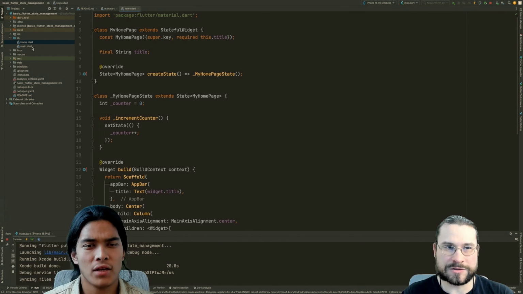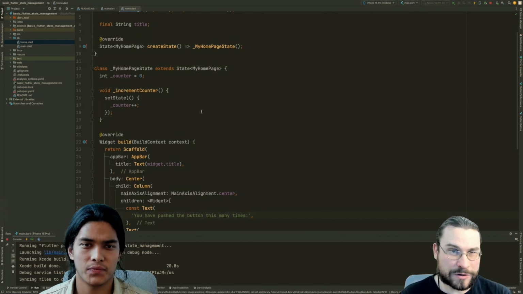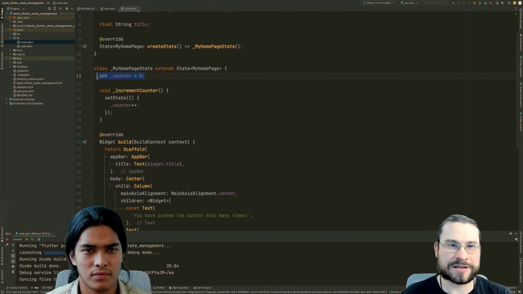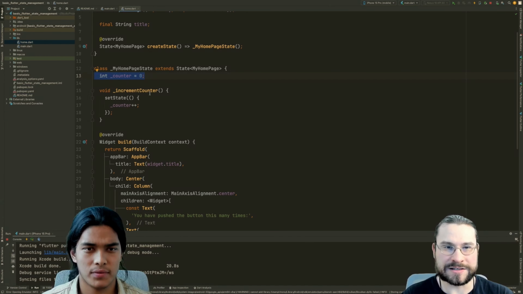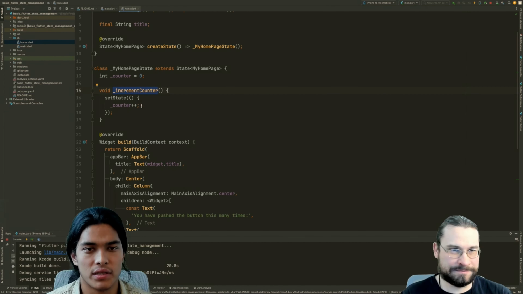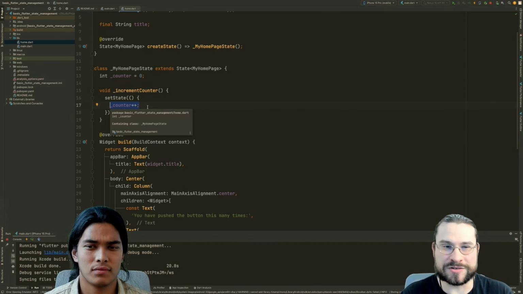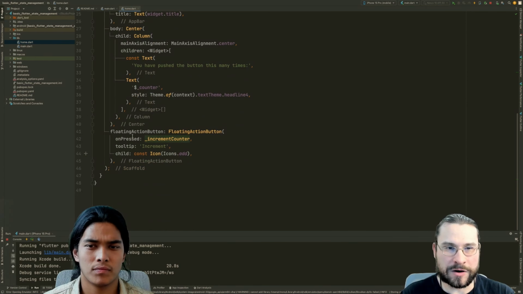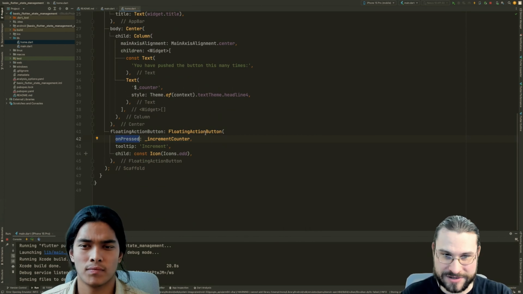Okay. So there is already that increment thing. But exactly what do we want to change in that case? What we want to do now is get rid of logic which is changing the counter value, like this increment counter here. Exactly. It's as simple as that, just increasing the counter every time we trigger the on-pressed method in our floating action button. So actually pressing the button.